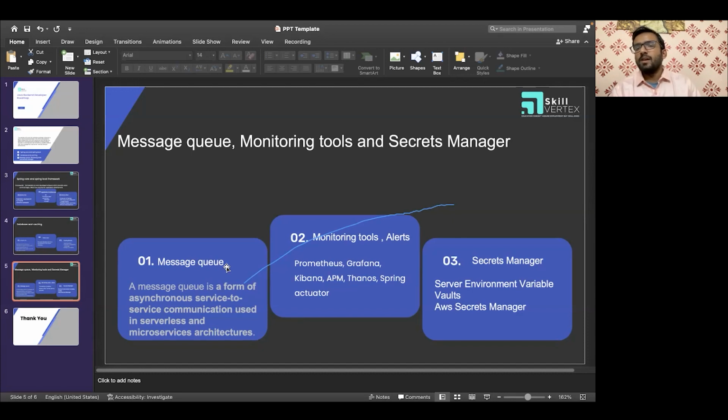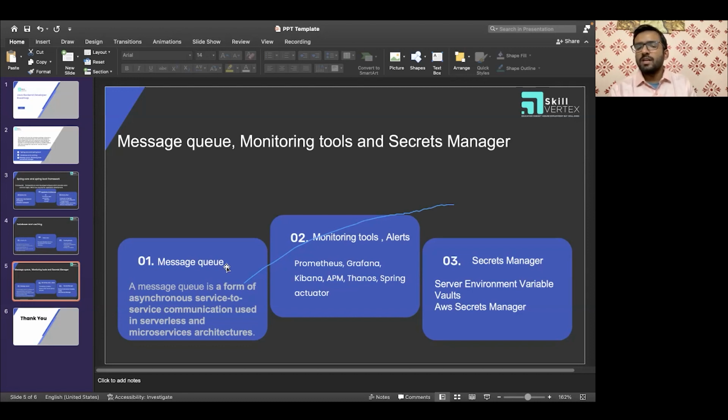Similarly, APM, application performance management. APM is mostly used for cases where you are trying to understand that, okay, there are 100 classes available. My request is communicating with these 100 classes. So what is happening for every class? Who is taking how much time? Okay, so all of the modular, the micro-level information, we will be getting from the APM.